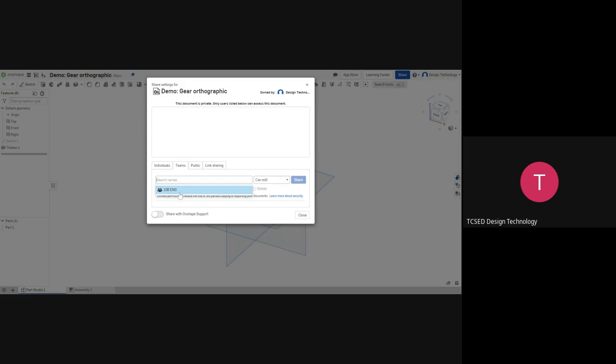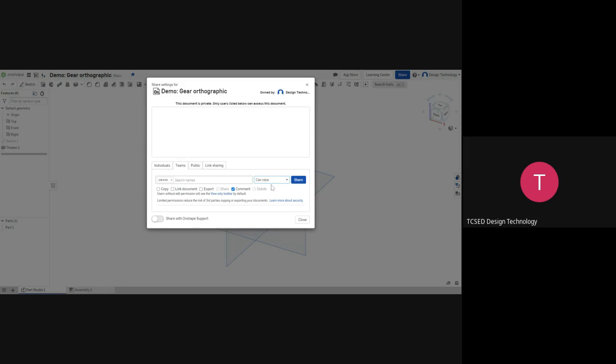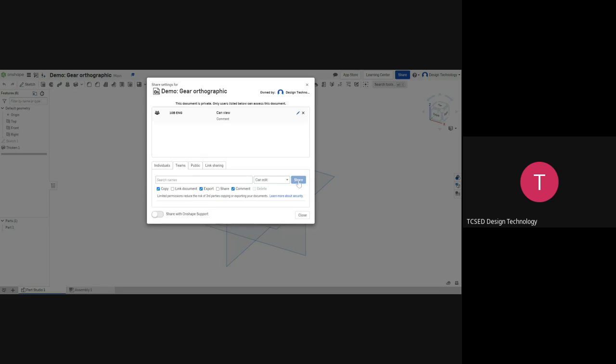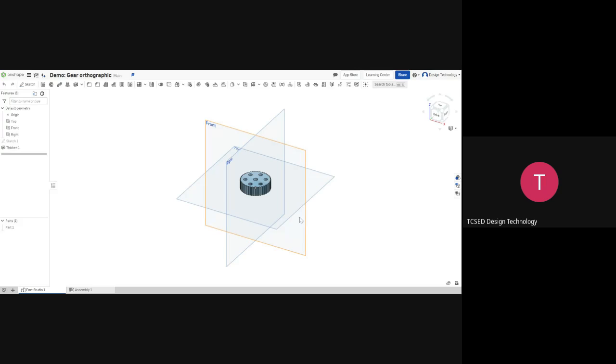And when you click, it will come up with our team. And this is something you can choose what editing options we want to have. We don't want anyone else to be able to edit your drawing, so we're going to change it to the team can view. Okay, and they can comment, but they can't copy, they can't link it, they can't export it. Okay, and we're going to share that. And that means that I can see your work. Okay, that's now shared, so we can close this. And you can change those settings at any time.